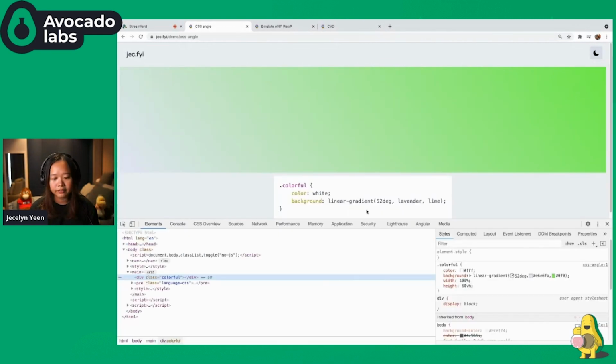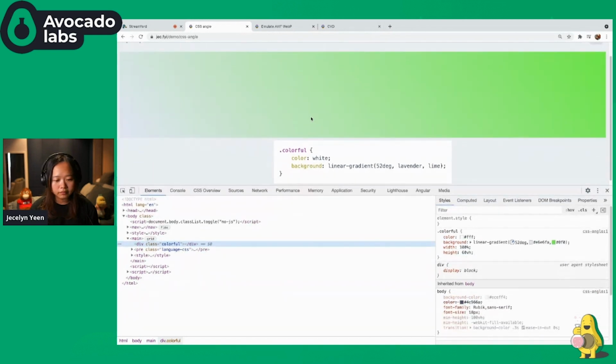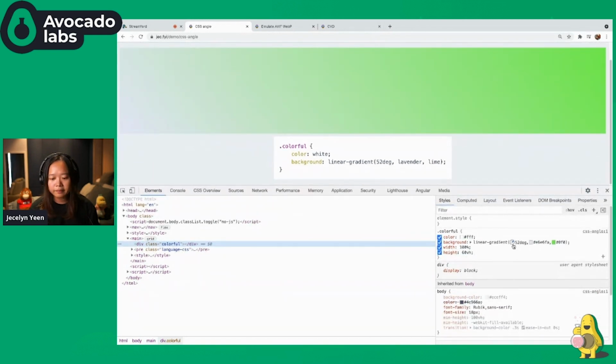So let's pull out our DevTools. And then in here, you can see that there's an angle icon showing up. Just click on that, and you can see the clock showing up. Then you can just drag to whatever position you want to change the gradient and view the changes live. So it's more convenient. Previously, we didn't show anything, so you basically needed to type and then just guess whether the color rotation is right or not. But now you can just drag it. It's much easier.